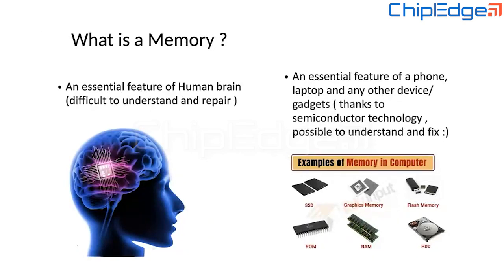I think everyone who has joined today knows what a memory is. But just to give an analogy to begin with, we all know that we have memories inside the human brain, and how critical and important it is for our own functionality. We can't live without our memory, all right? But the sad part is that in spite of all the medical advancements, if something, God forbid, goes wrong with our memory, it's very difficult to repair it and to understand what's going on. Thanks to semiconductor technology, we have memory in every gadget we use, from phone to computer to our cars, cameras, whatnot. And thanks to the technology, this part of memory, which is man-made, is understandable and fixable to a large extent. So this was just to make an analogy between the human brain and semiconductor memory.